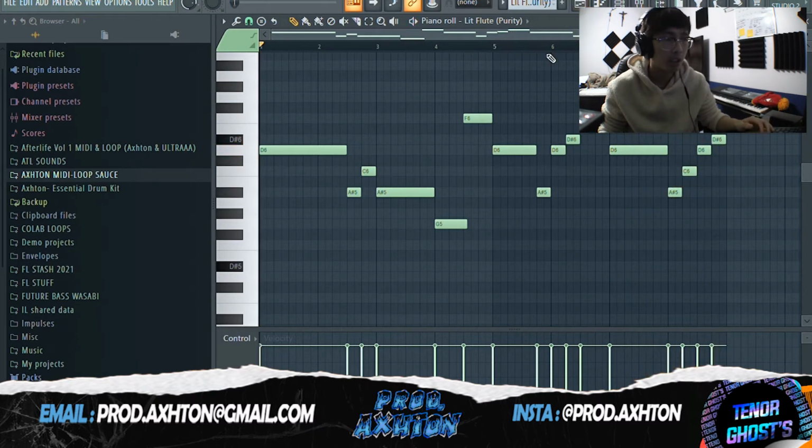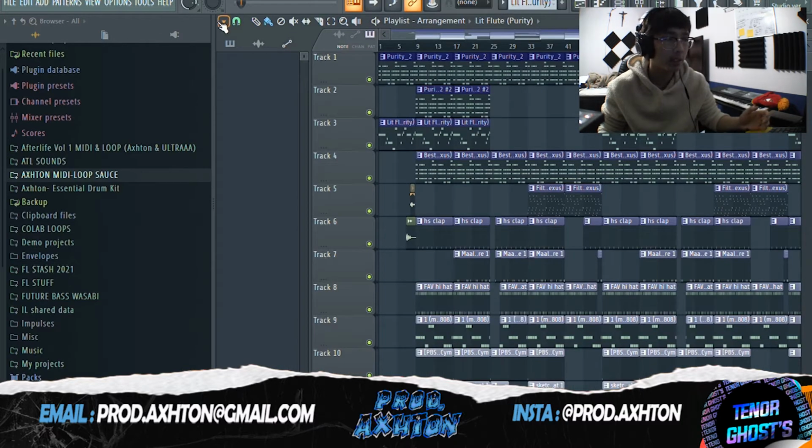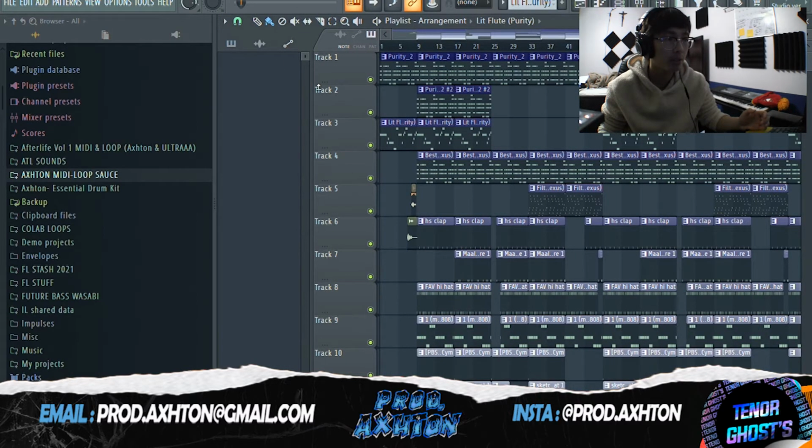For this one, it's going to be a counter melody. Make sure you put on your scale on here. So for the counter melodies, you can find a lot of flutes and a lot of Purity leads in this type of sound. For this one specifically, you want to do like a question and answer type response with the counter melodies. Just make sure that counter melodies aren't repetitive.